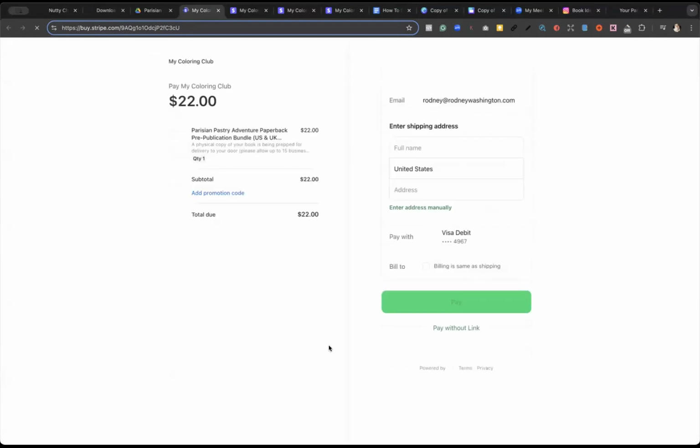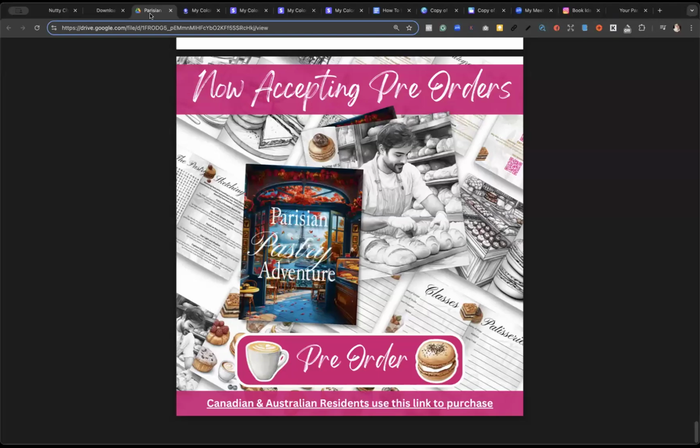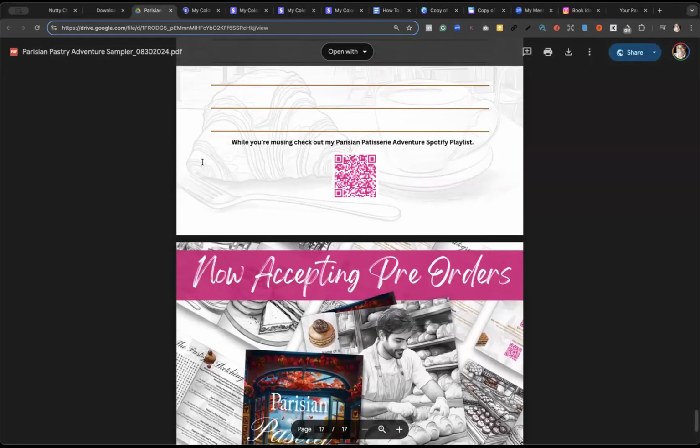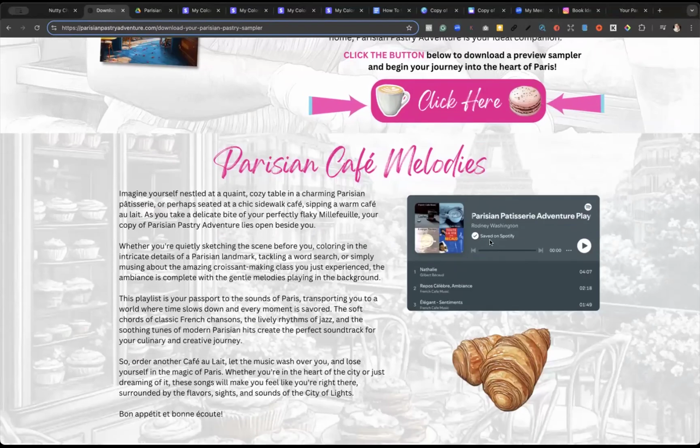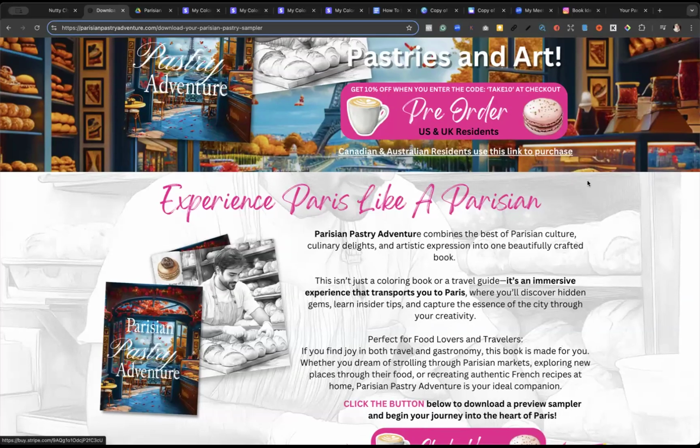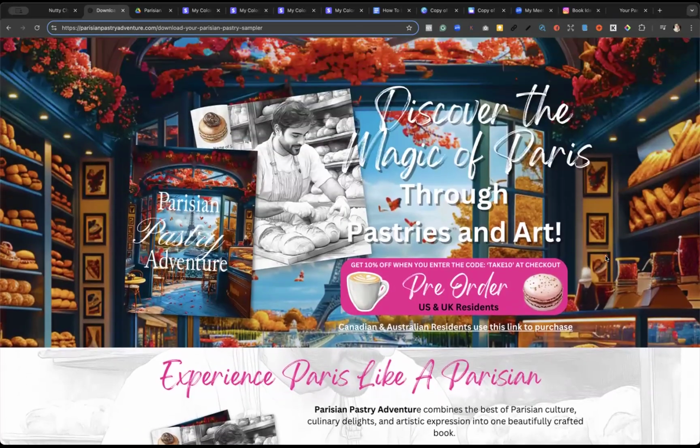So I'm giving them a sample of the book with another opportunity. At every point in the transaction, I'm offering an opportunity to buy my book. So that's one way to do it. And then of course I've got my playlist, and I've also got the buttons here for them to go buy it. Like I said, it's a little bit more layered, but that is a way that you can do it and still get the lead and also lead them closer to the sale.